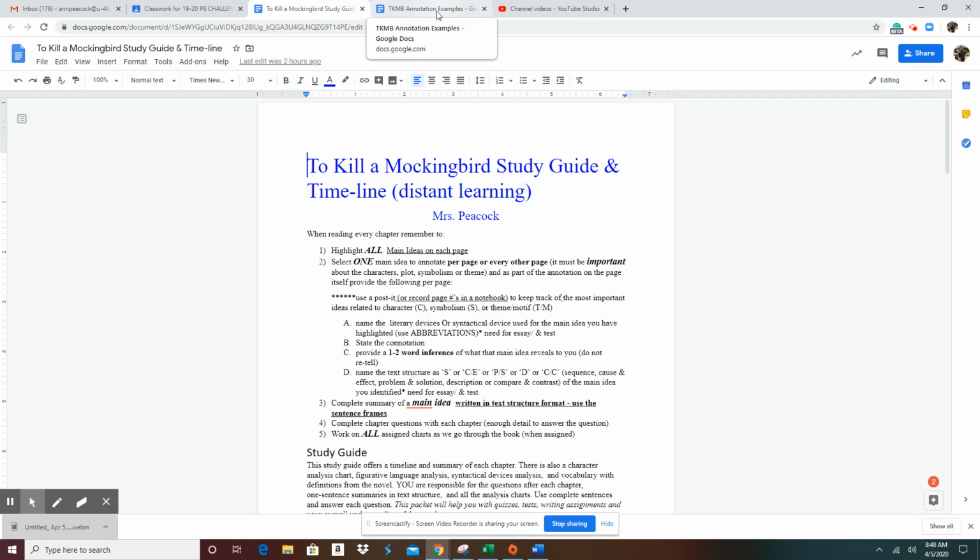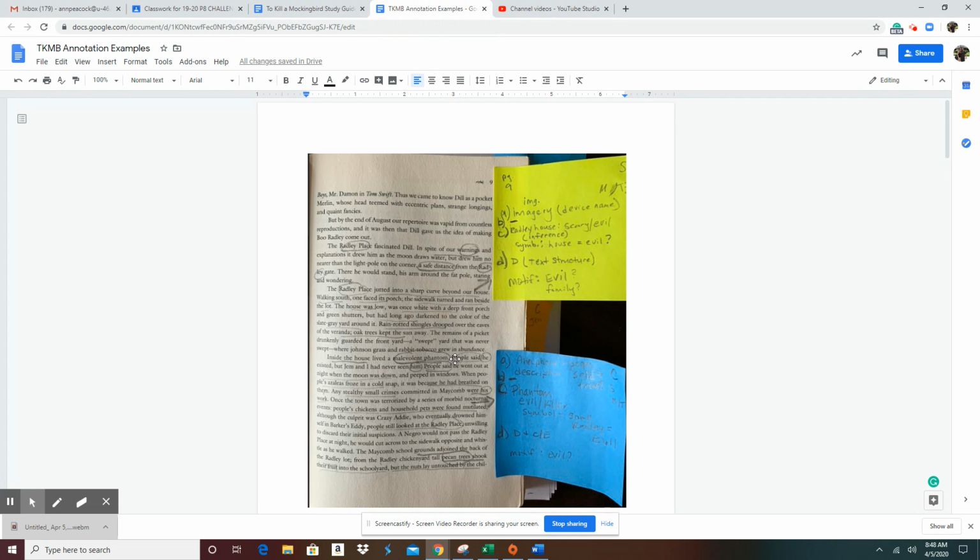So here are some examples. Now I do more than one per page just for the sake of using as examples, sorry. All right, so first of all, as I'm reading, I'm going to circle things that I see that are repeated, and I'm circling words that have either a real positive or negative connotation or help me understand the deeper meaning, which will help me with my analysis later.